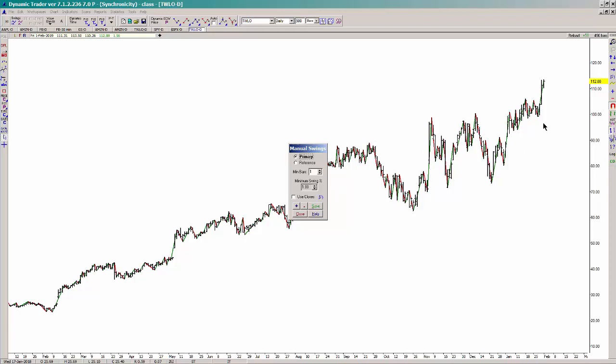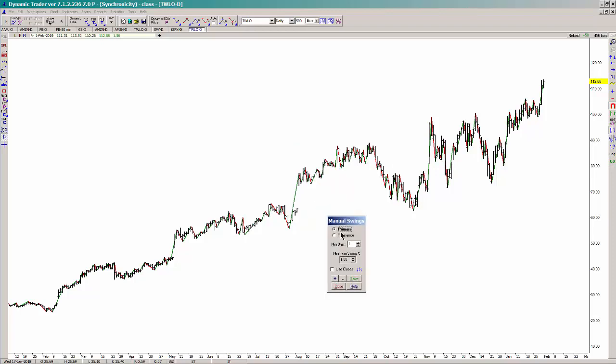So what we have to do is adjust the settings. I typically will put minimum bars to 2, and that takes care of a bunch of those little micro swings that we really don't want to see. And then you mess with the minimum swing percentage, and you want to get it to where you're just seeing the key highs and lows that you want to use in your analysis.